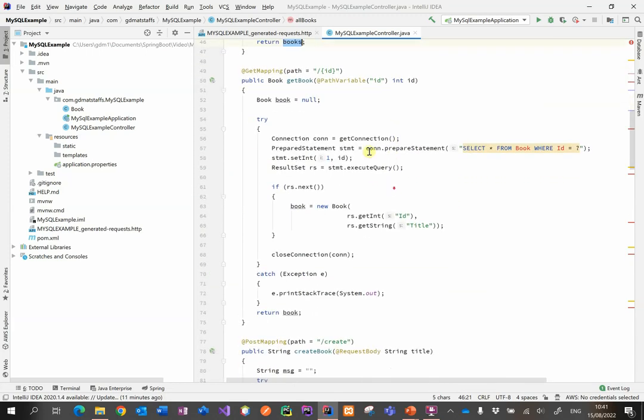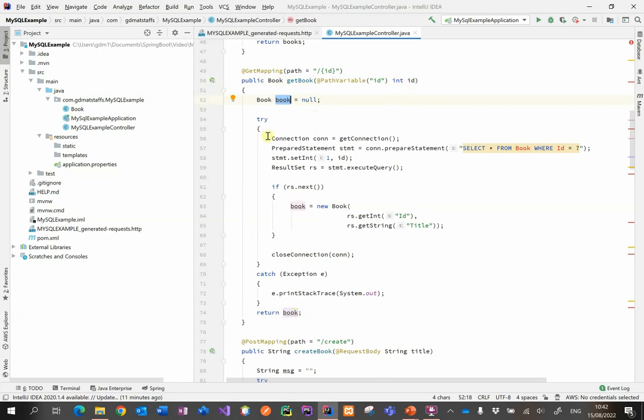Another endpoint is where we might want to get an individual book using an ID. So in the path, we put the path variable ID, and then in the method, we link the parameter ID to the path variable ID by using that annotation. Now this ID might or might not be found. So I'm going to initialize the book variable to null. And then if we don't find a book with this ID, that null is what will be returned here.